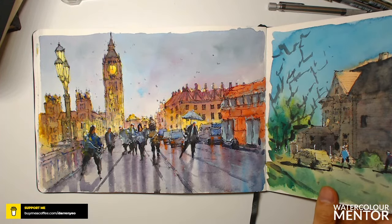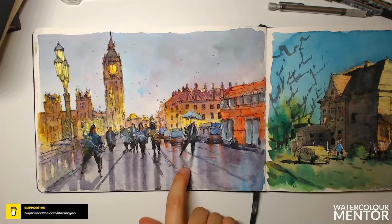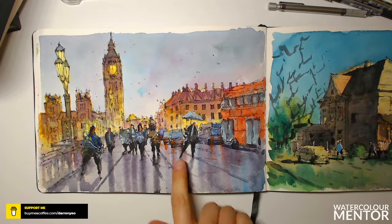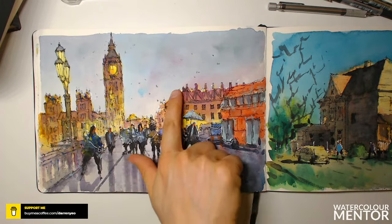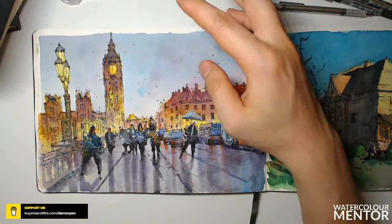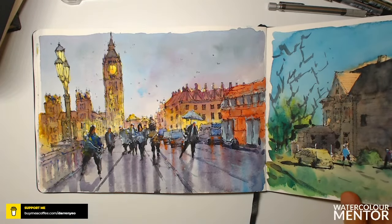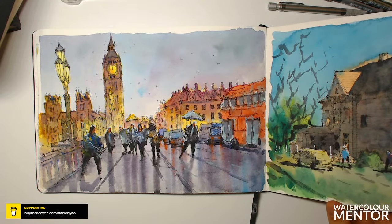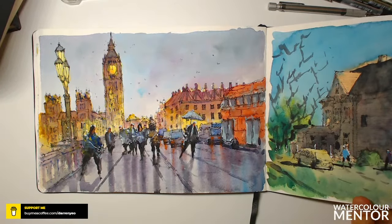So, Tanya's comment: the second London one looks later in the day. Yeah, it's definitely like a nighttime kind of scene that I was trying to do. But I think with the sky, it's just too light. So I could probably go over it again and try to fiddle around with things here or there. But I think I'm going to leave it. Yeah, it was that funny time before the sun sets.